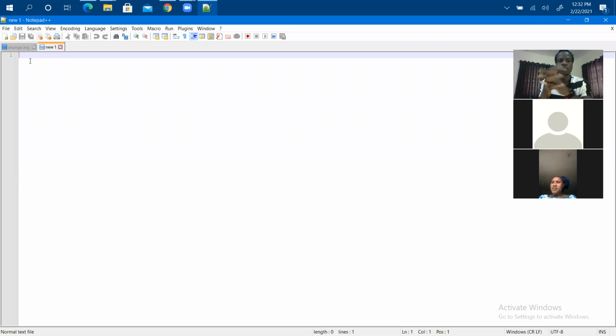Okay, so to start HTML coding, there are rules to it. The rule is that we must inform this text editor that from now on, what I'm about to do is HTML code. It's like you are informing this editor to treat everything that you will do now as HTML.